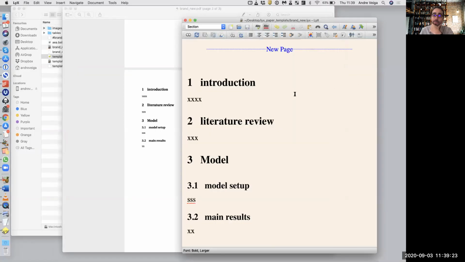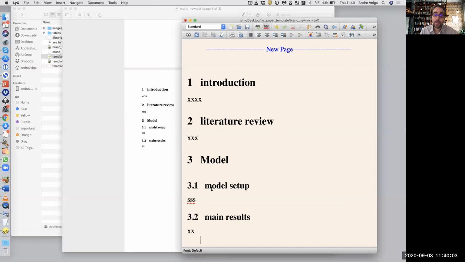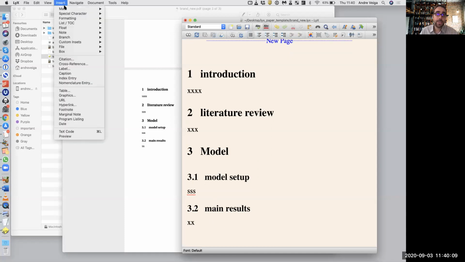So the next thing we might want to create is a bibliography at the end of the paper. And so what we're going to do is go to the end of our article, and we're going to insert a BibTeX bibliography here.